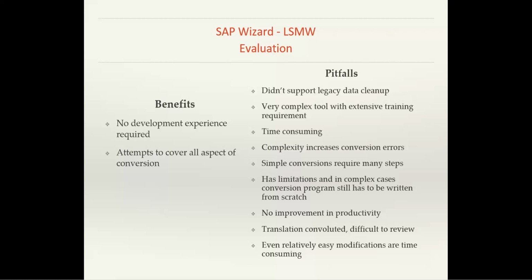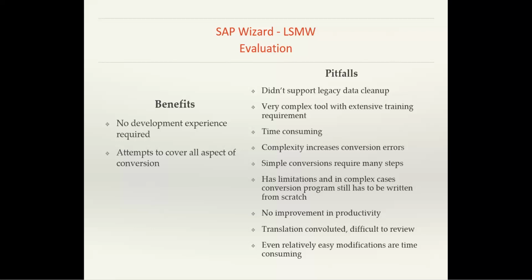I was doing such a conversion for one of my customers, and since everything was already written in LSMW before I got involved, I was asked to help with running it. It was a very time-consuming task, very complex and dangerous. I had to write a script for myself to be able to execute the production tasks in the right sequence without screwing up. Go-live usually has a very short window, and LSMW takes a lot of time and resources for execution and could get in the way of a smooth and quick conversion. It does not require a developer.